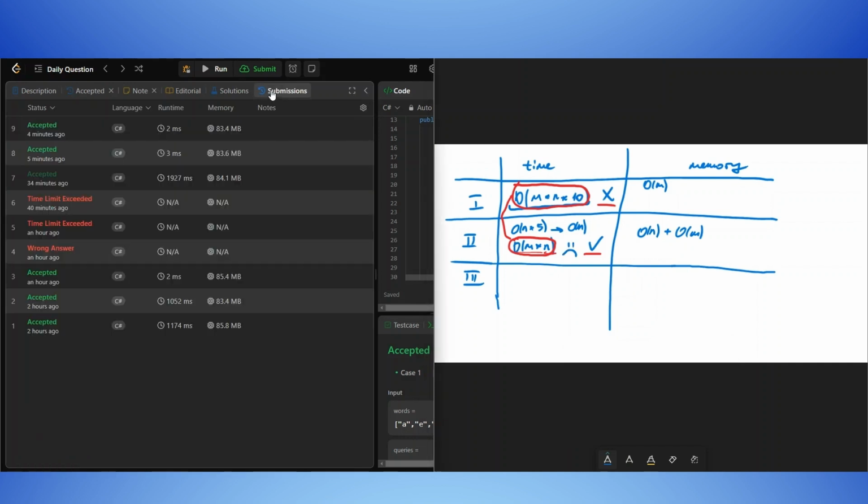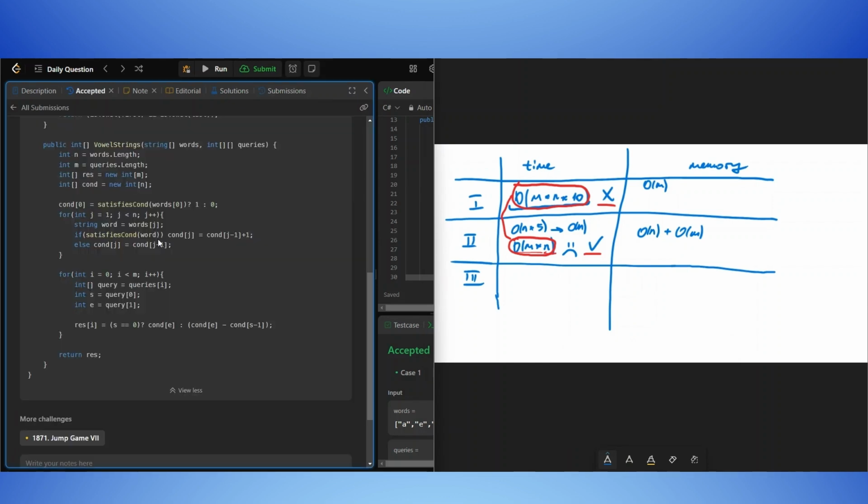And let us take a look at our last submission. So we also have m plus n space complexity. Here we check whether the first word satisfies the condition. So it's constant operation of only 5 steps. Here we have big O of n, and we have this check, which is still big O of n.